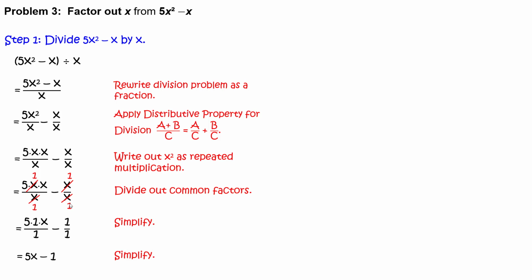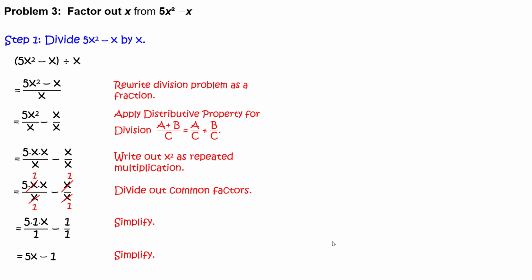Notice something. x divided by x is not 0. That's a common mistake if there ever was one. x divided by x is not 0, it's 1. They do cancel out, but they cancel out to 1. That's why I don't like the term cancel out that much, because students associate canceling out with things going to 0, when cancel out is used in a lot of other contexts. So I'm going to say divide out instead of cancel out here. Divide out to 1. Okay, 5x minus 1.